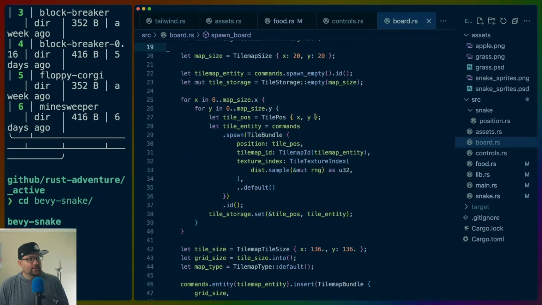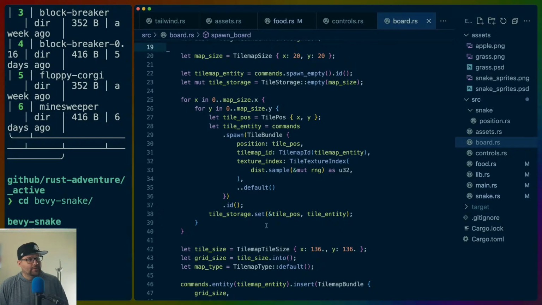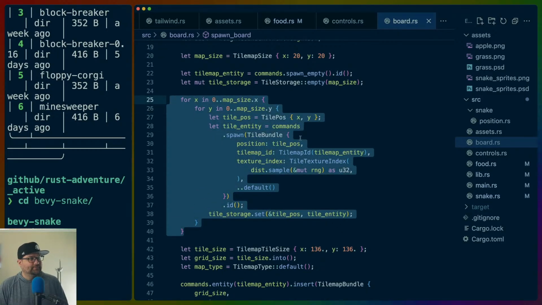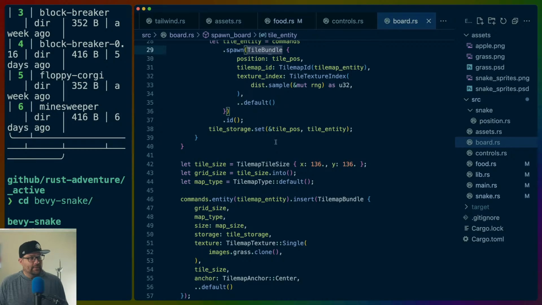I think introducing Bevy ECS Tilemap, saying, hey, here's some tile bundles and stuff. I know I'm going to break myself because I maintain Bevy ECS Tilemap, and I know that I'm going to switch it to required components right after 0.16 drops. So I know that this tile bundle thing is going to break. So Snake will probably be one of the later workshops that I script, because I'll try to get that required components release out, rewrite this, and then use that.